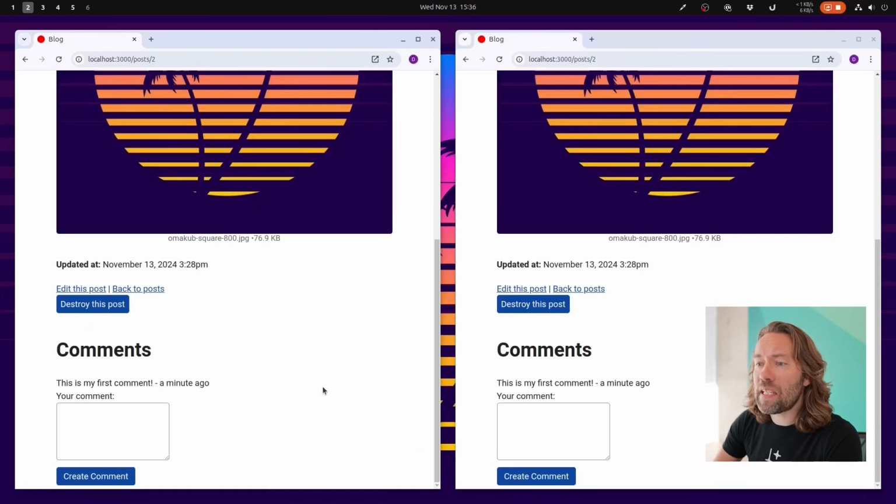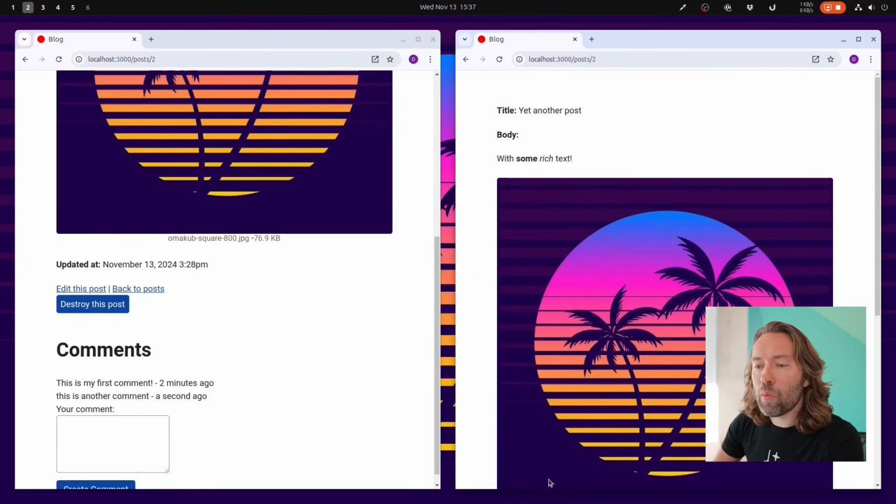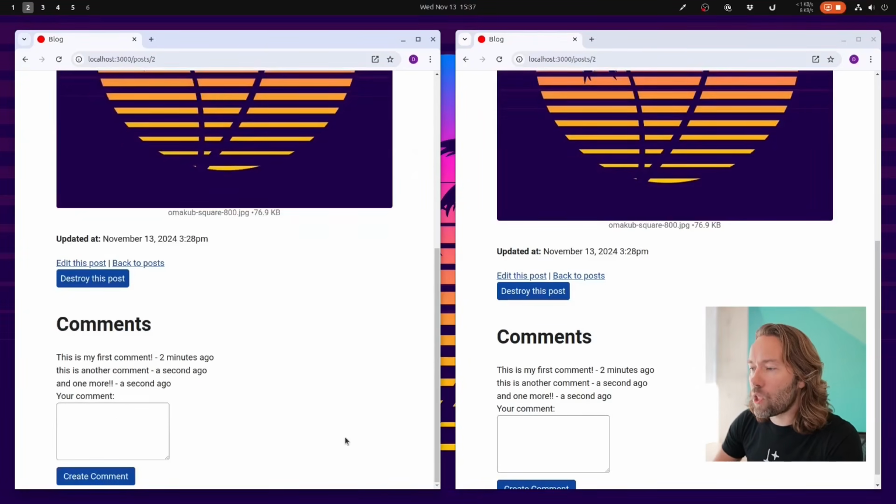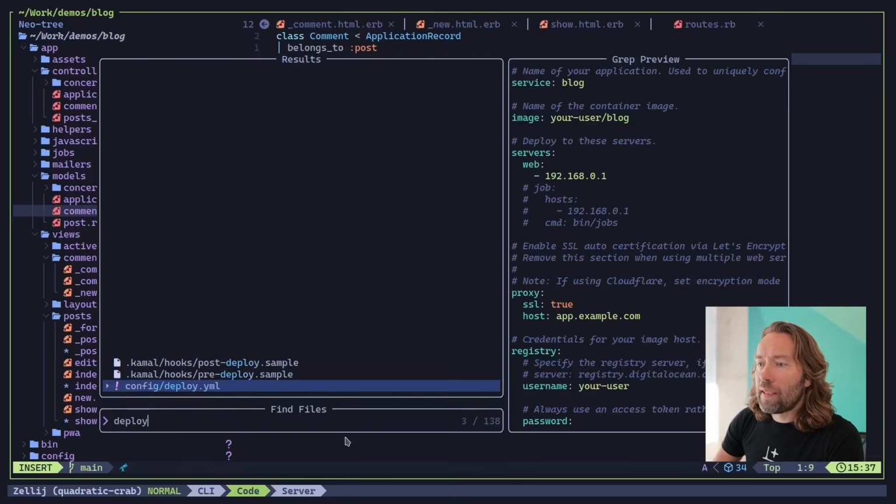And that is basically it. Now, if I go over here and I add a comment to one of these, you see the comment was added on the left immediately at the same time. That's all WebSockets automatically happening through Action Cable. We can do it, of course, the other way as well. All right, that is very neat.